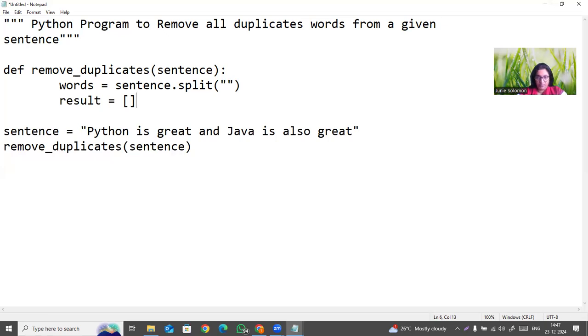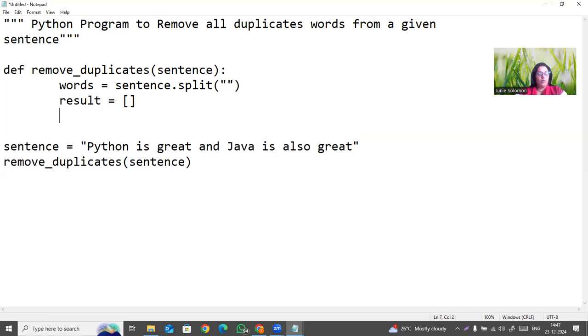Now I use for, creating a variable called word and connecting it to my list, which is called words. You see, it has split everything and put it in here, right? So I connected to words. Now indentation has to be done.